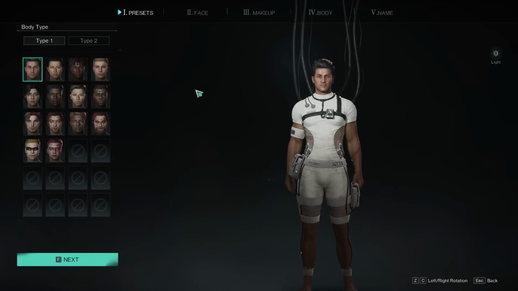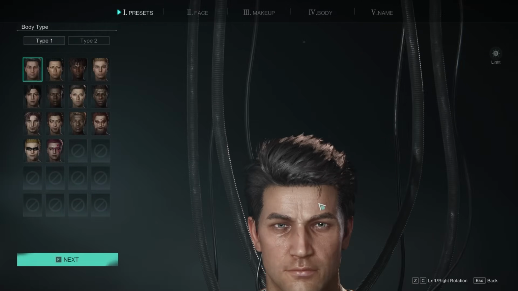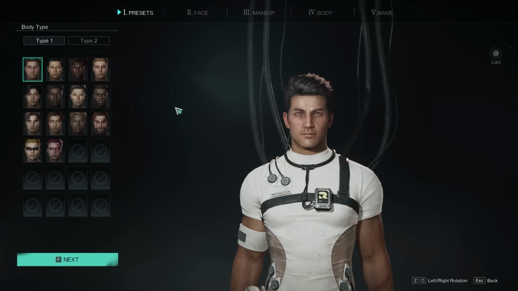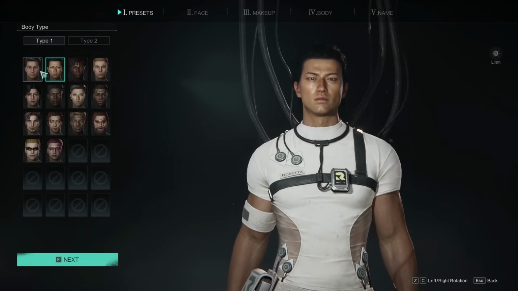So, type 1 presets. Why am I zooming in so far up? What is this camera? Okay, let's do it like this. It's fine. I don't know what's going on. There you go, he's up.